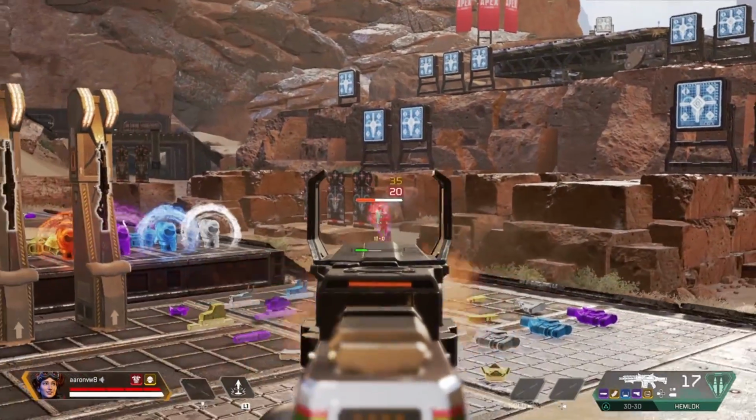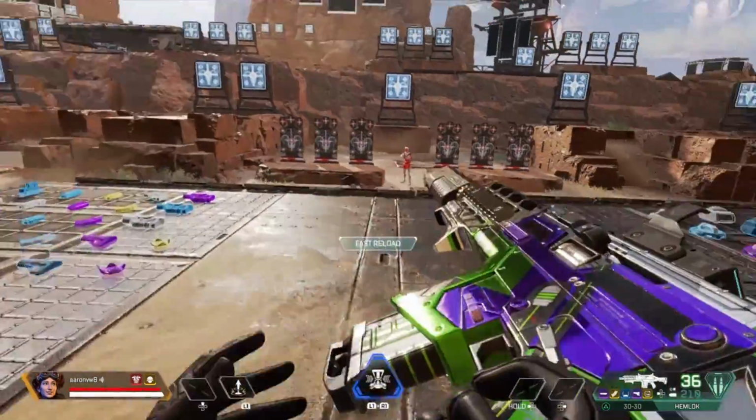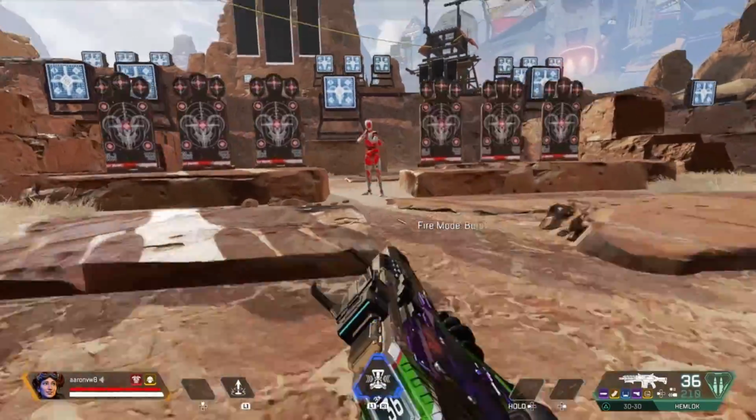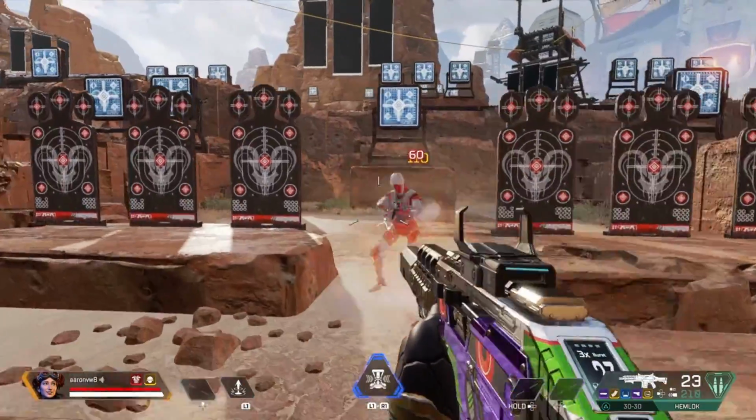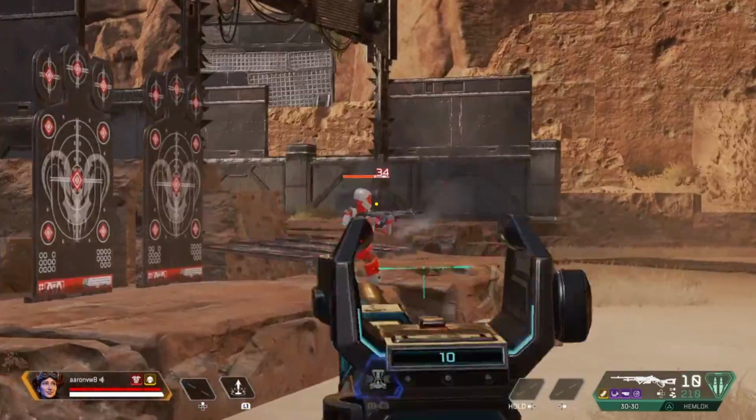You can also use it when running away. It can give you a little bit of a speed boost. Not a whole lot, not as much as many of the other legends, but it is better than nothing for that speed boost when you're trying to get out of a fight or get out of a sticky situation.